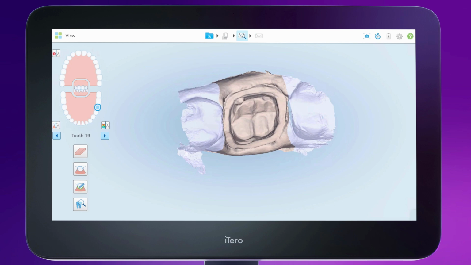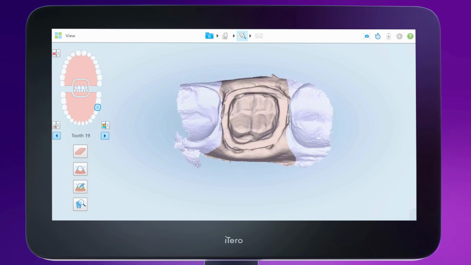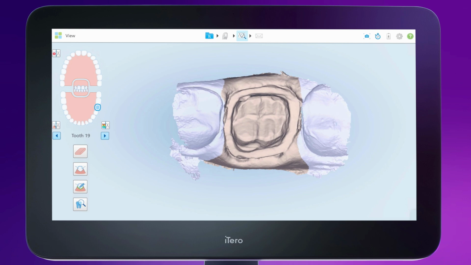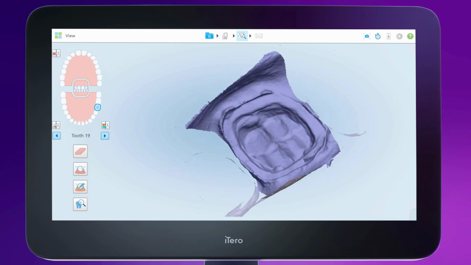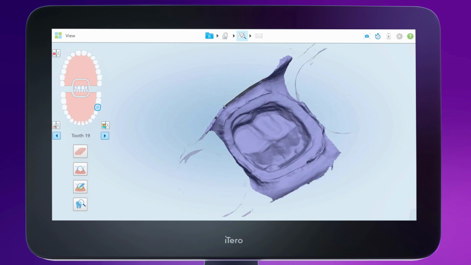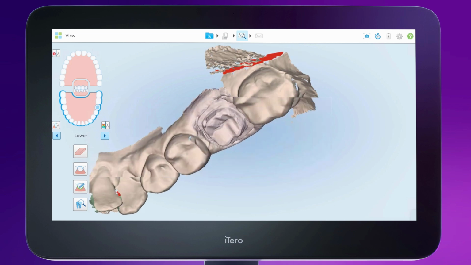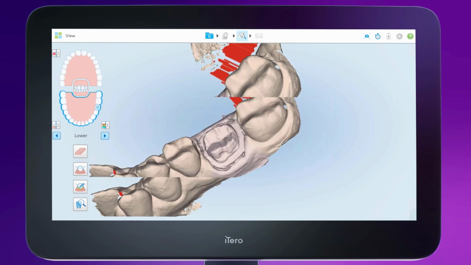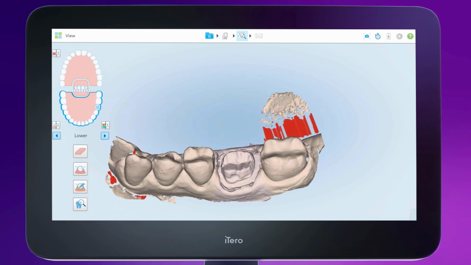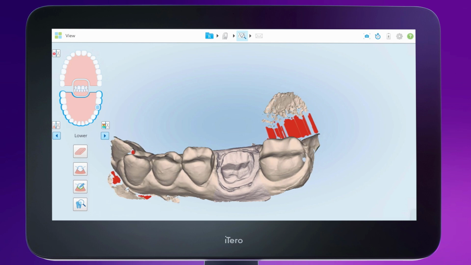If you can assess the margin line with ease, your lab technician will also be able to do so. There are small areas where the gingiva is not detached from the tooth. For such scenarios, the negative view is the perfect way to assess the margin contour. Toggle the preparation segment, lower left quadrant, to analyze the contact points. Note that some voids are present, but they are away from the contact point area.